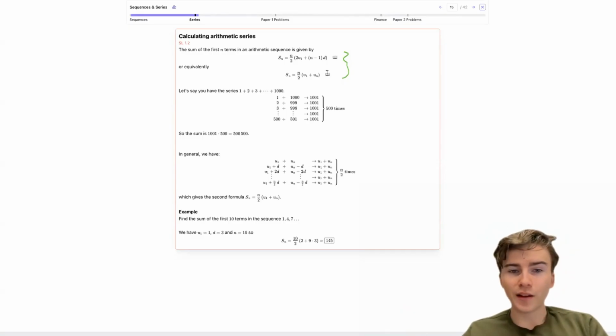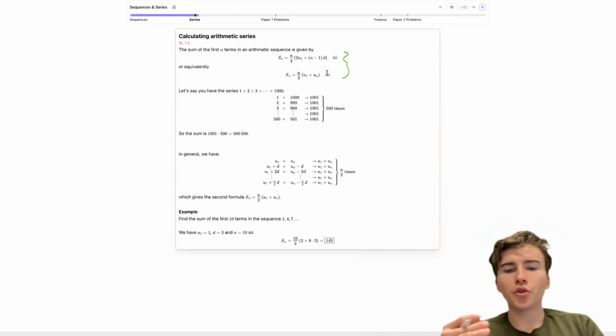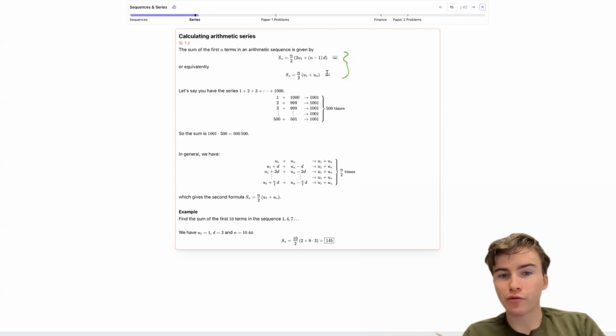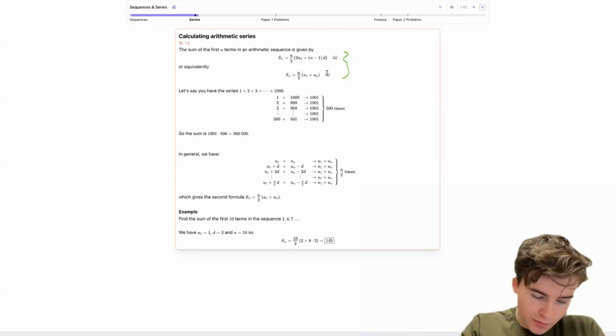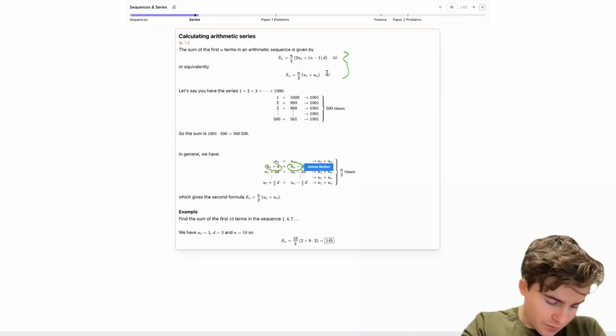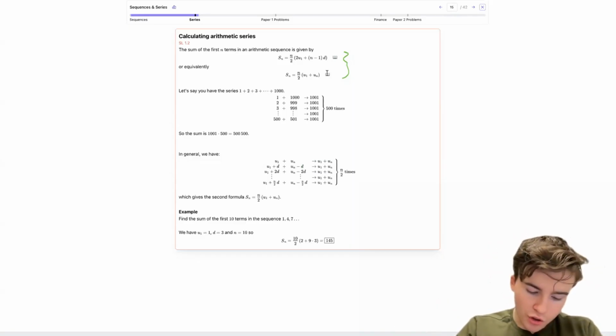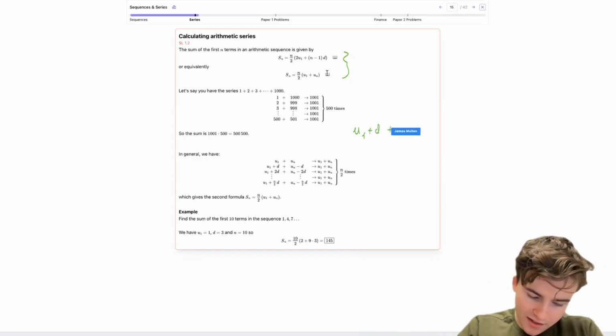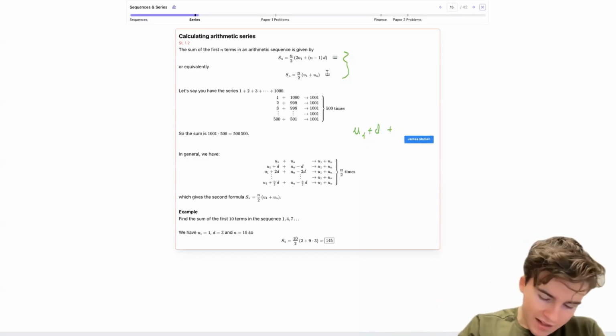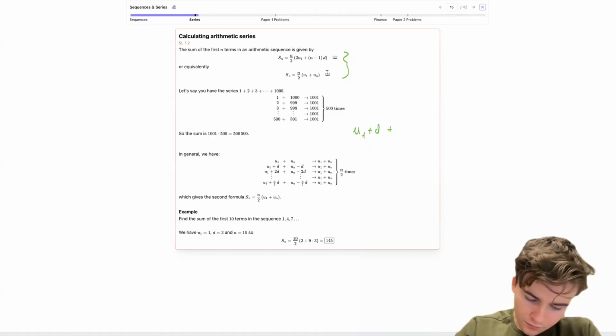And we can extend this formula to the general case of U1 with a specific d and an unknown number n of terms. All right, so I'm going to do the same thing. I'm going to wrap the terms. I'm going to write them vertically, and I'm going to wrap them back up to the right. So I'm going to match the first term with the last term, the second term with the second last term, and so on and so forth. And then each time I add them up, right? If I do U1 plus d plus Un minus d, the d's are going to cancel. I'm going to get U1 plus Un.